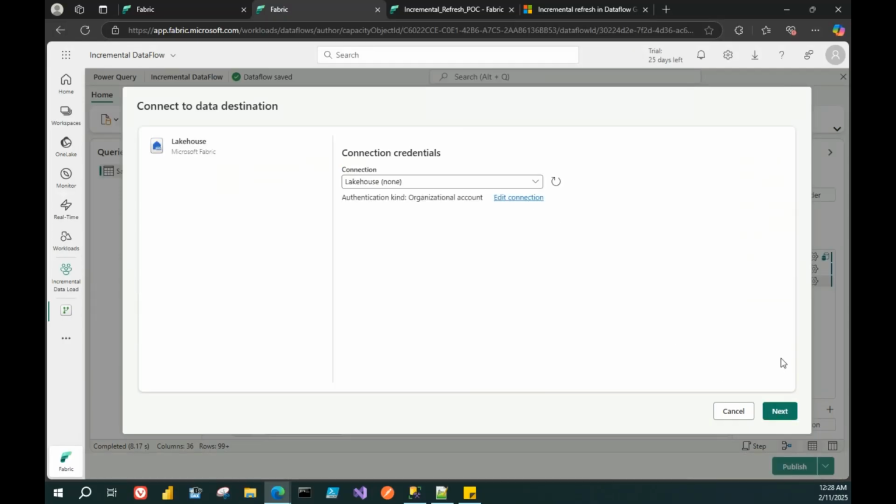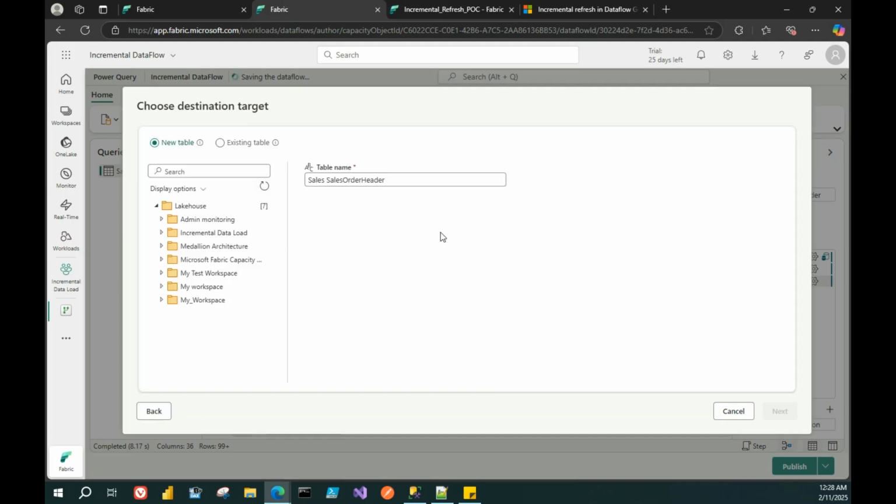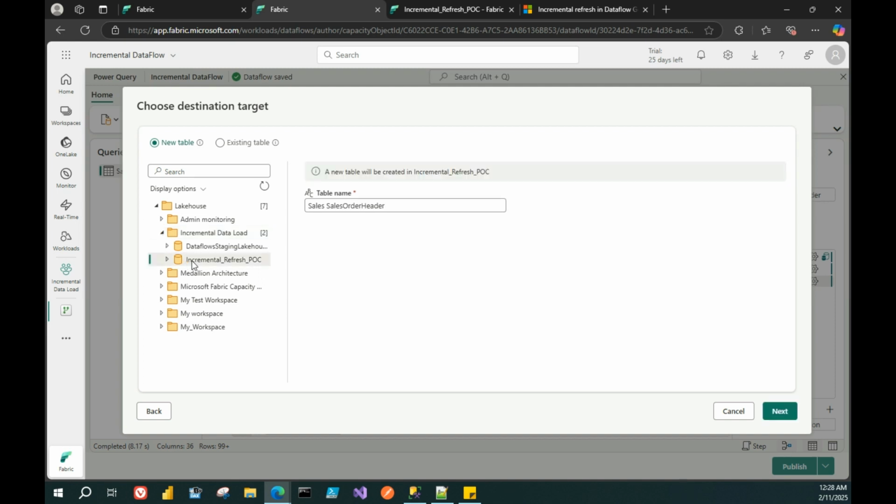Already have these connections ready. So we have here to select this incremental refresh POC.